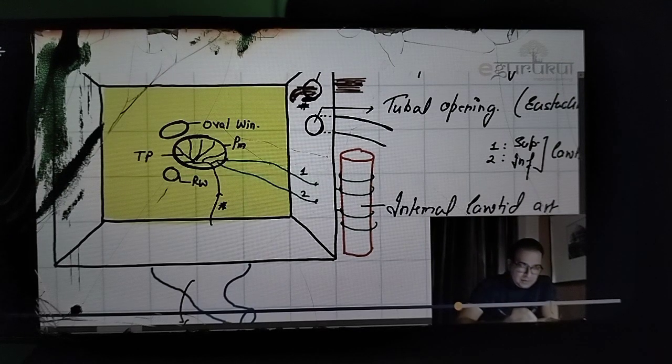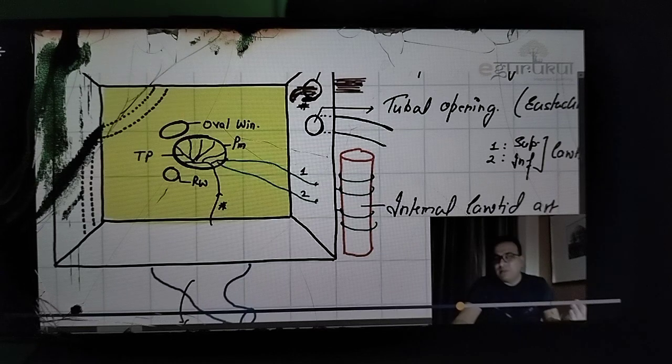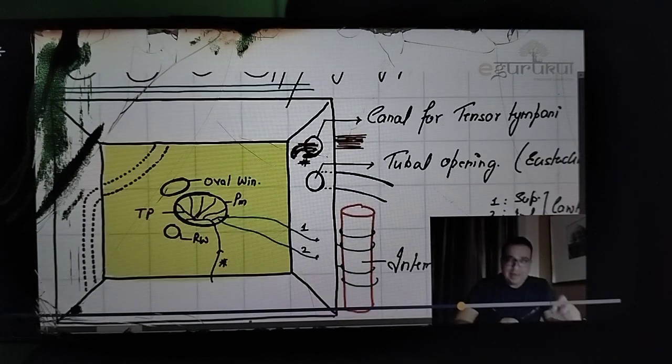Facial canal. The prominence of the facial canal will be seen something like this. And then this facial canal will be seen running on which wall? On the posterior wall. As I said, we already discussed that the facial nerve runs on the medial wall of the middle ear and then runs on the posterior wall of the middle ear. So one of the elevations that we marked here on the medial wall is the elevation for the facial canal.